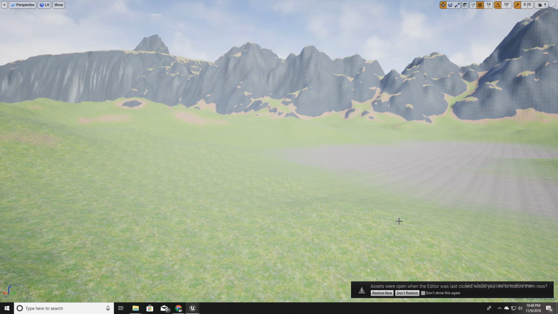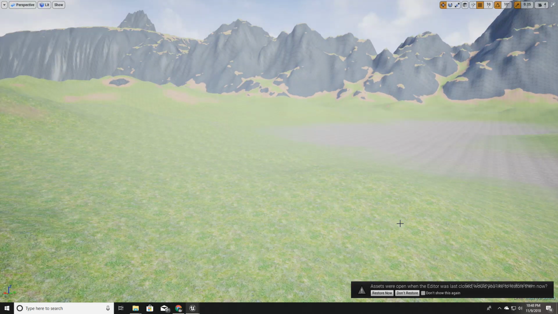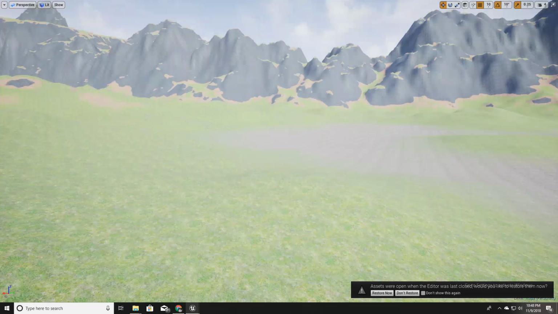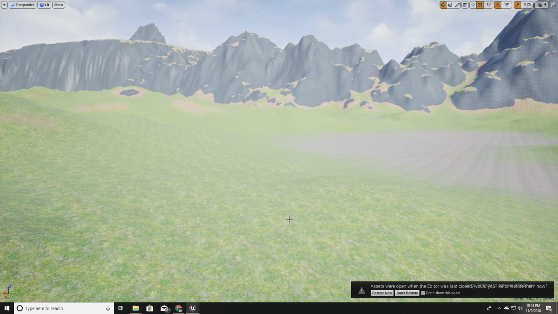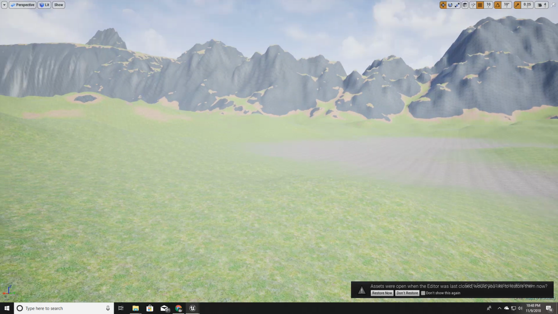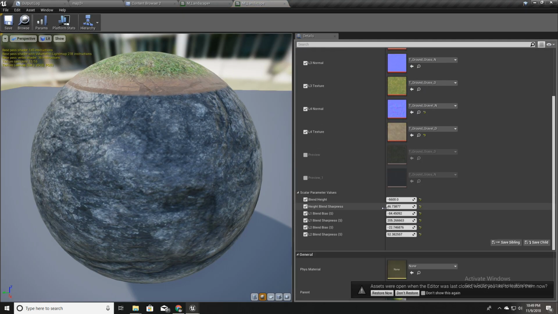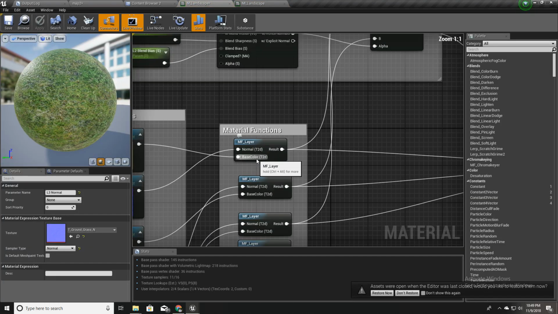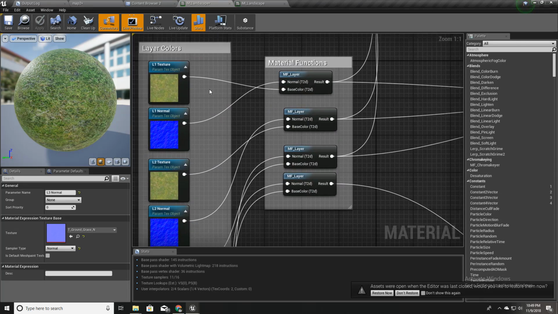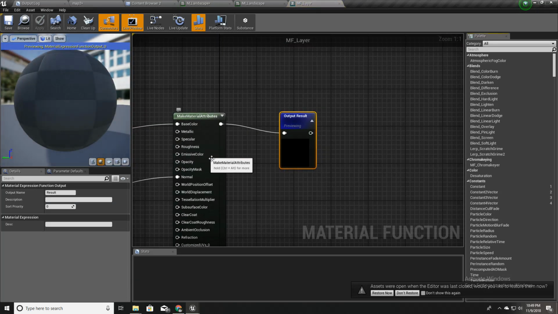So the first thing I'm going to do is give some scaling of the texture. In the distance there will be some different scaling, and in the nearby there will be some different scaling. So that would be the first thing I'm going to do. Right, let's get started. So I'll open our material like this. And this is the same function for each layer. I'll open it.